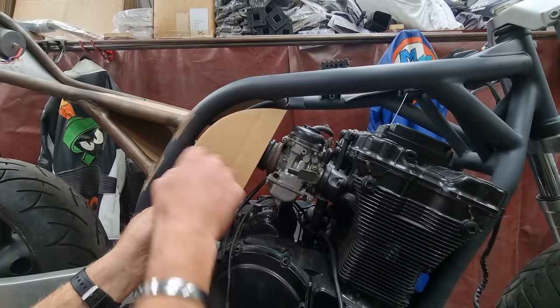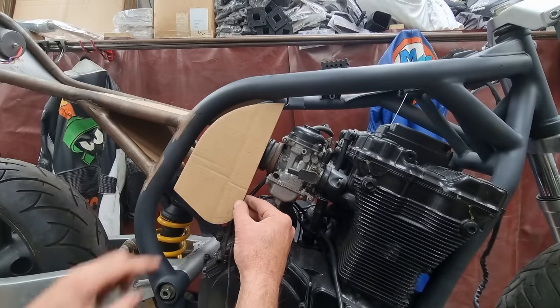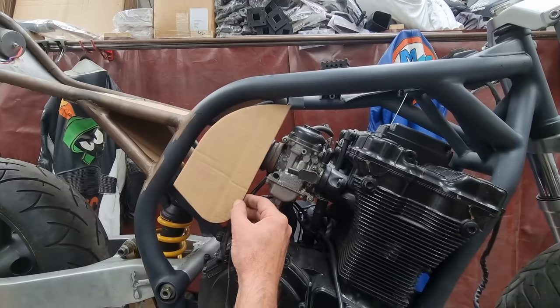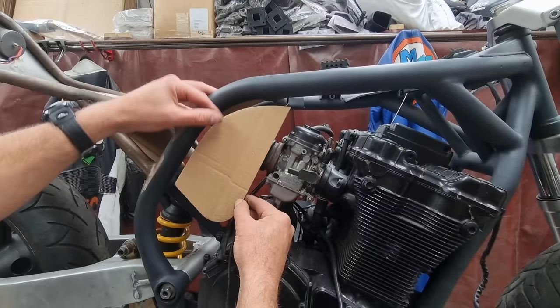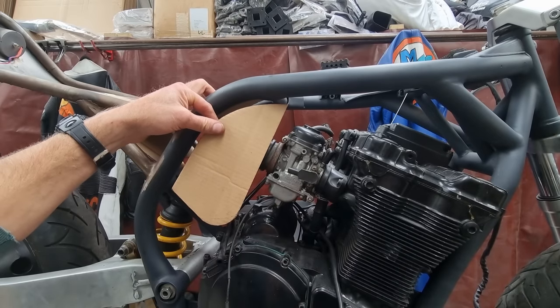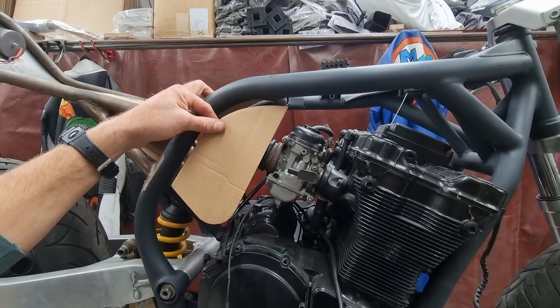There's an equal gap that runs around here. This is angled the same as that. It kind of goes down so it just clears this bit of the engine. So essentially I'm getting as much volume as I can in there. The only thing is, to get the airbox out, or the carbs out, is a pain. And I'll probably need to decide. It is going to be bloody awkward, actually.